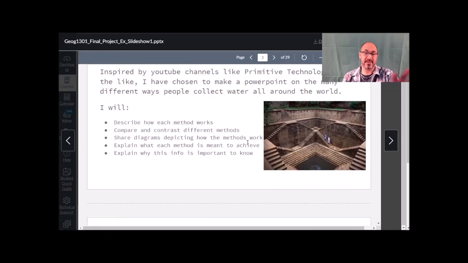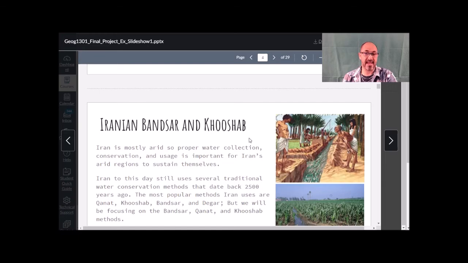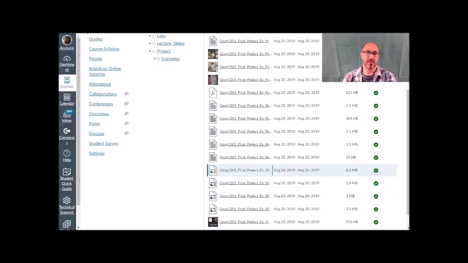Graphics, titles, topics. A few slides with text are okay. But then I really want to see graphics and text combined together to help me understand visually what's going on with the graphics and what's going on with the text. Don't put too much text in and don't put too many graphics in, right? It's a fine balance you're going to have to achieve to make a good presentation, right?